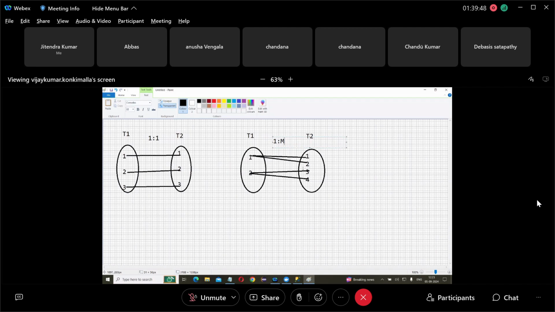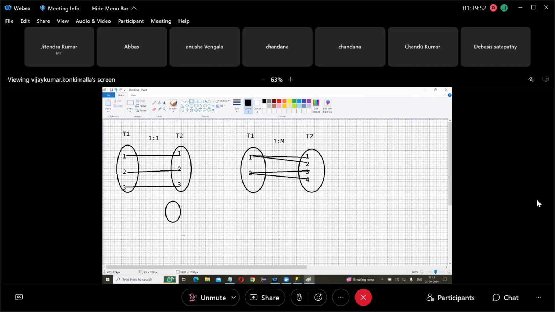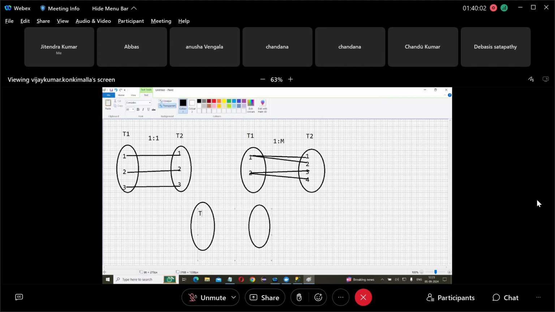Next one. Let's see. This is table one and this is table two. Here one, two, three, and here also one, two, three.